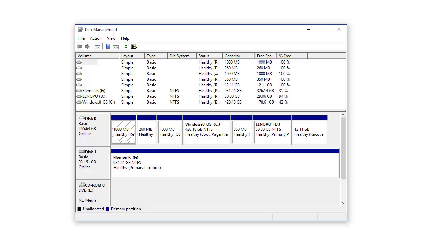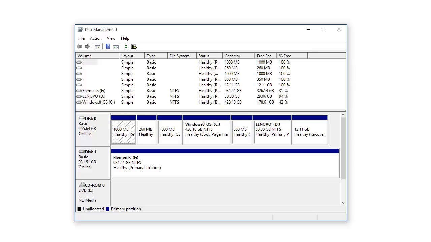Now you see the same information up here as well. So this is the drive that came with the computer, and you'll see that it is in several sections. You'll see our C drive is in this section, our D drive is in this section, but there are all these other sections. We have a 12 gigabyte recovery drive. We have a 350 megabyte recovery partition, and we have a 1,000 megabyte recovery partition. So we have three different recovery partitions here.